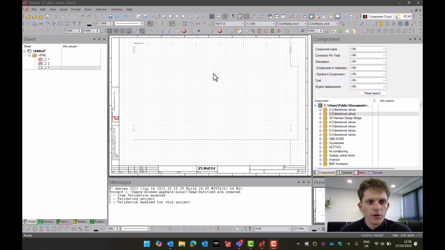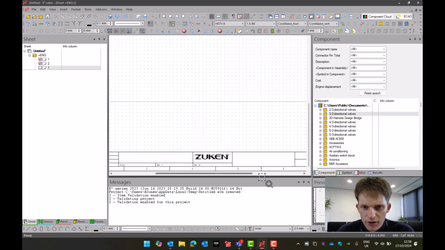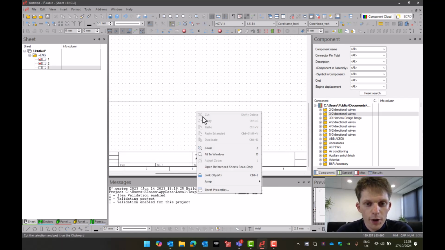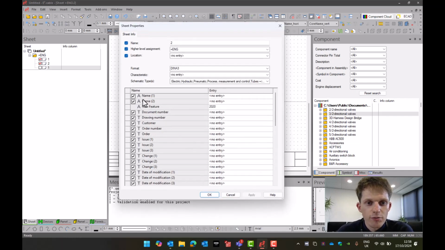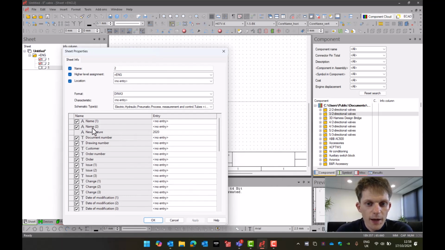Now, we're also setting up stuff. As we can see, I've got my sheet border, and I've got a bunch of empty boxes down here. So if I zoom in, as we can see, I've got some areas to put some text. Within E3, in order to add text, I would go to my sheet properties. And in my sheet properties, I have a series of attributes and text templates, which are used to fill in this data. So an instance for name two, I know perhaps this lives in this box because I've had a look at the symbol in my database.